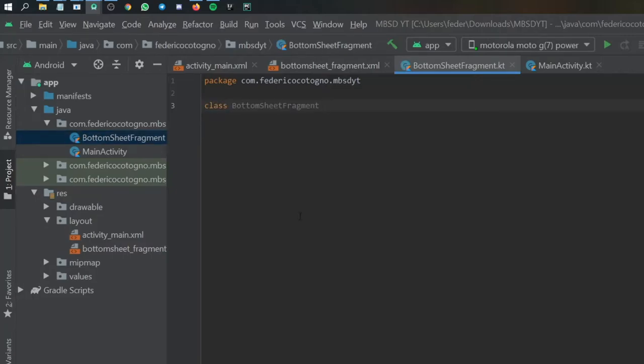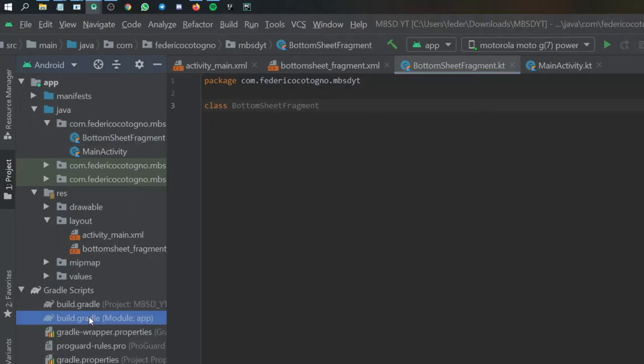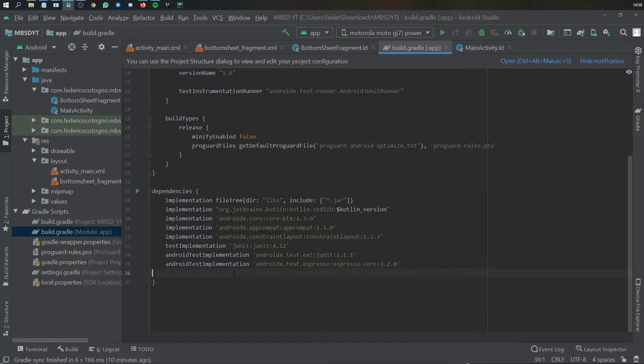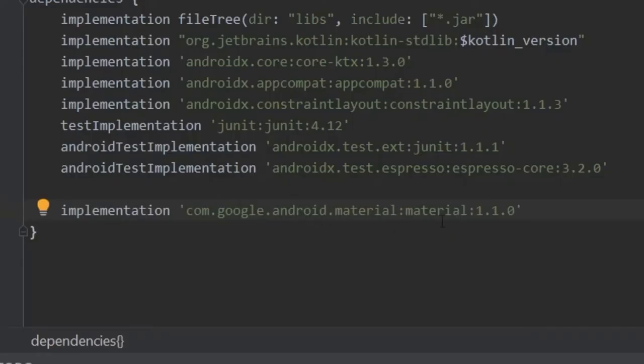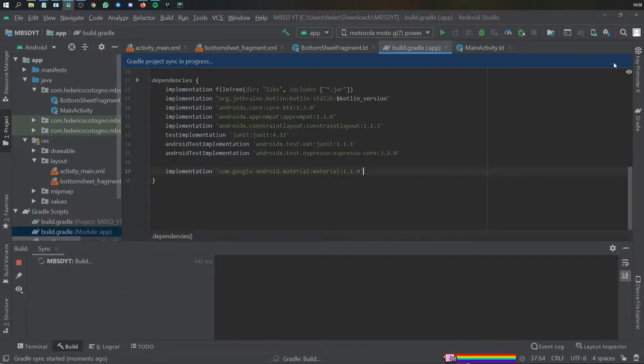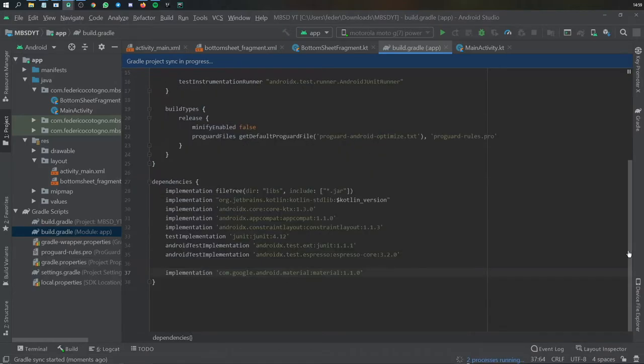And right before we continue, it actually completely slipped my mind that we have to go to our Gradle file and go to build.gradle. And then down here, we actually have to add this implementation, the com.google.android.material design implementation, 1.1.0, although it may be different when you are watching this video, that is fine. But let's just add that implementation real quick because that contains the dialog fragment we want to extend.